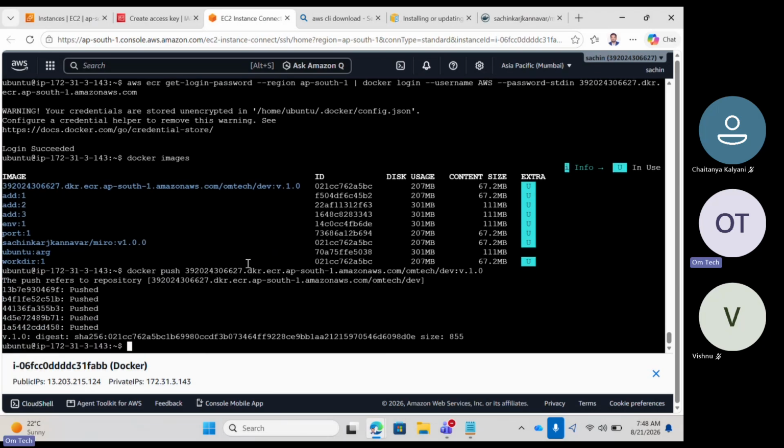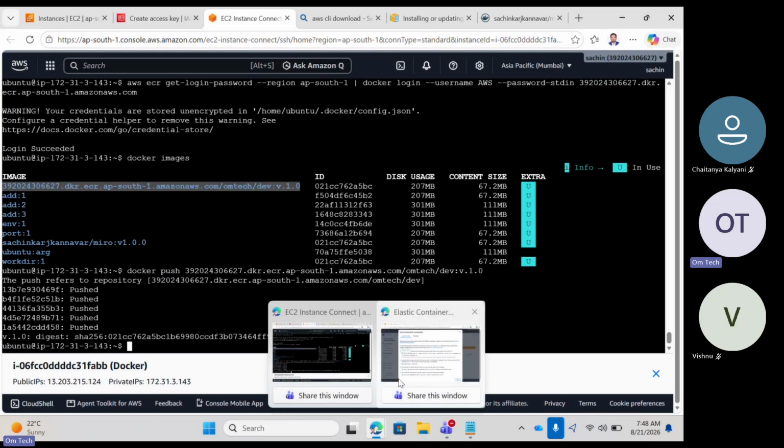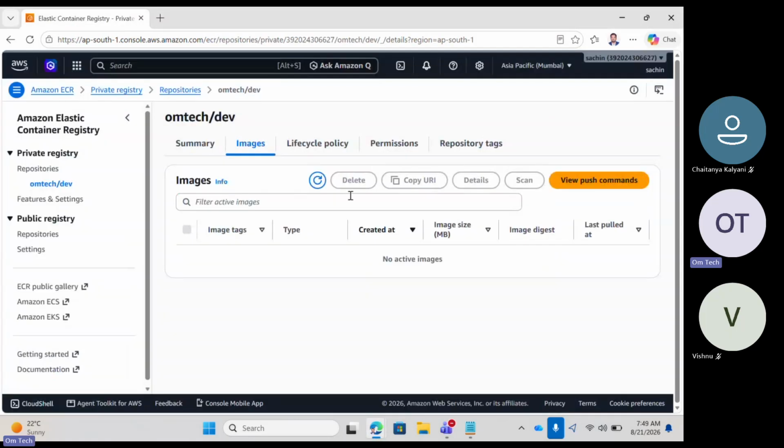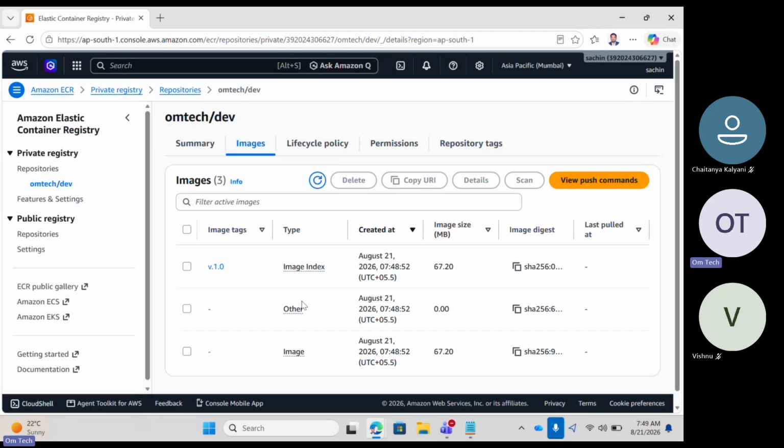If you push, your image is pushed to your ECR. If you go here and check in ECR, just reload it and you can find your image.